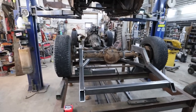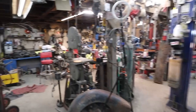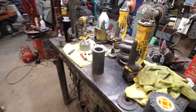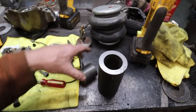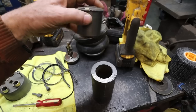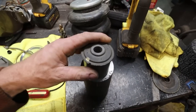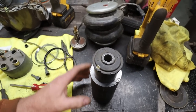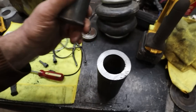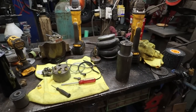All right. So, with all that said, I think the first thing we got to do is start machining out this thing. So we got to chuck it up in the lathe. This has got to be a press fit. I want it to be a pretty tight press fit, but we're going to take a bit out. We should take some off of the outside, but hey, whatever. Stronger is better, right? That thing is going to be aggressively strong. I'll never rip that apart anyways. Alrighty. Well, let's get started.